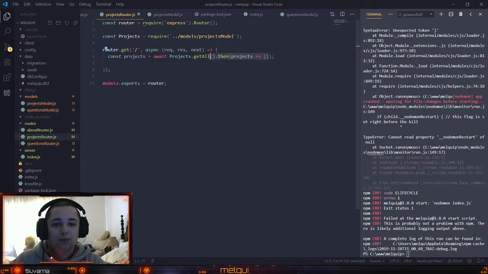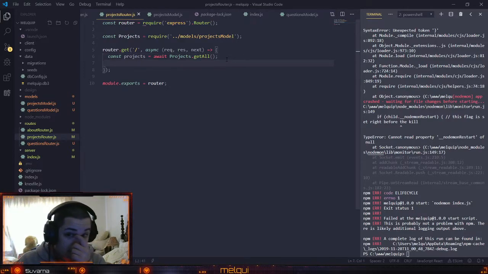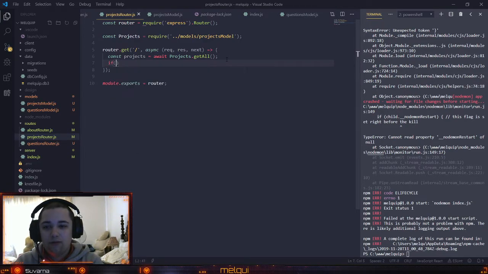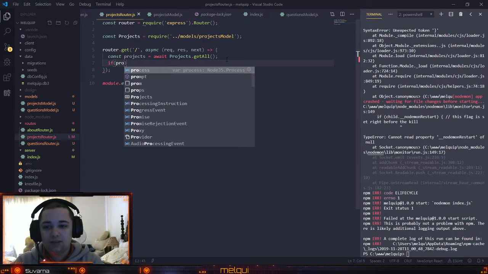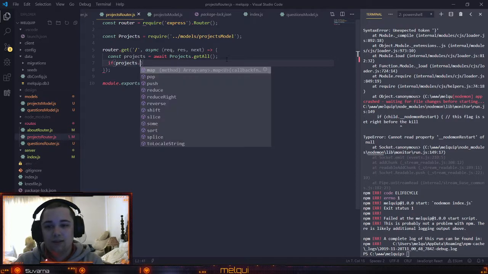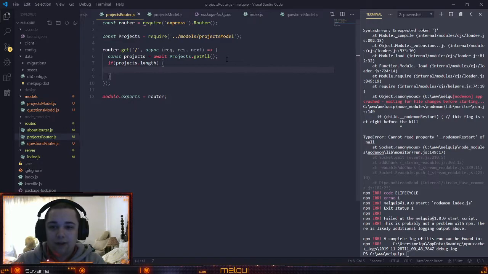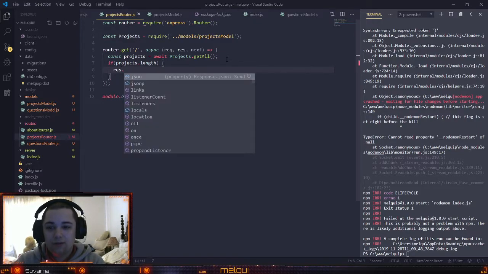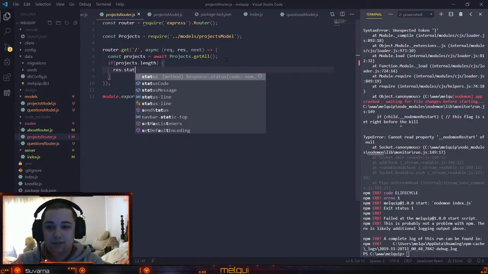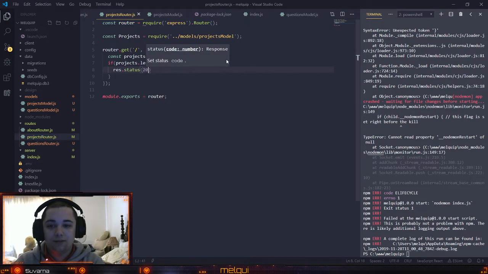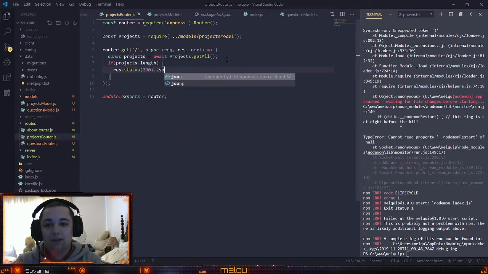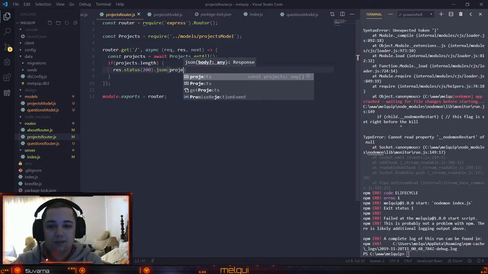So this is promises, but we're gonna do async await. So if we have projects, so projects dot length. If we have projects, we do response dot status is 200, and we send back the data projects.